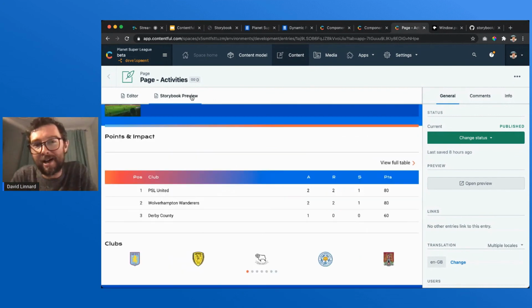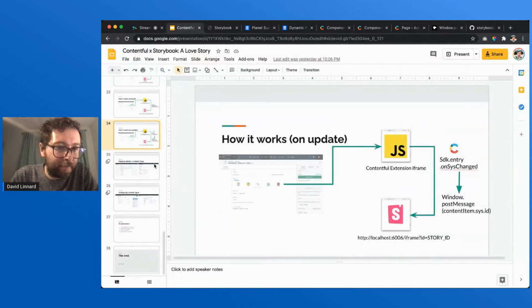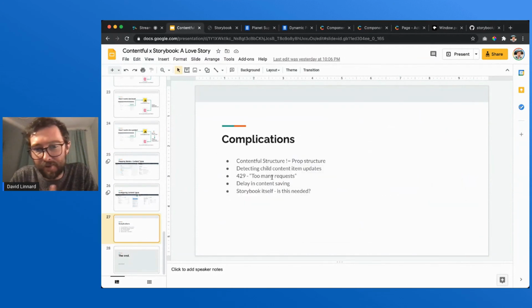Now, a couple of ways, I guess, the obvious ways to work around this. Number one, potentially we could stick it on a poll and every 5 seconds load a new version. Doesn't necessarily feel the most efficient. So the other way, the way that Stefan suggested, was shoving a little refresh button for the instances where that occurs. It's not necessarily the prettiest of solutions. I really want to find a way around it, but unfortunately at the moment I haven't quite figured it out in my head. Do we pull a list of the child IDs and poll the change date on those or something like that? But it's not quite there yet from that point of view.